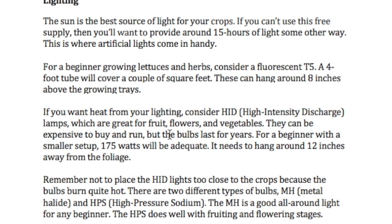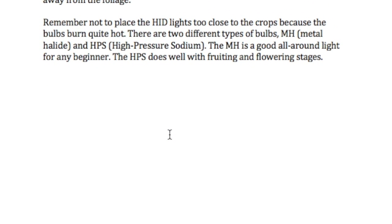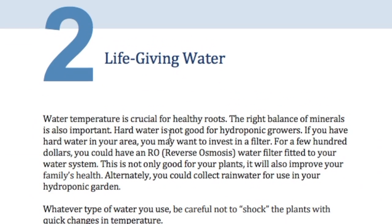There are two different types of bulbs, MH, metal halide, and HPS, high pressure sodium. The MH is a good all-around light for any beginner. The HPS does well with fruiting and flowering stages.